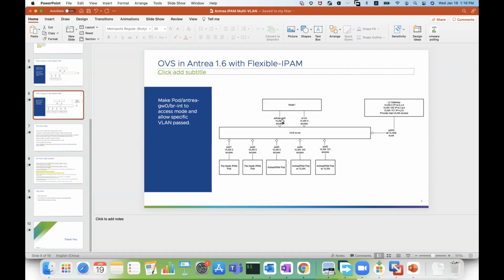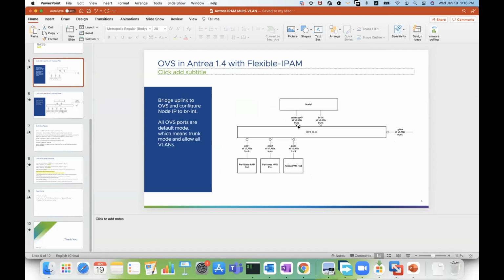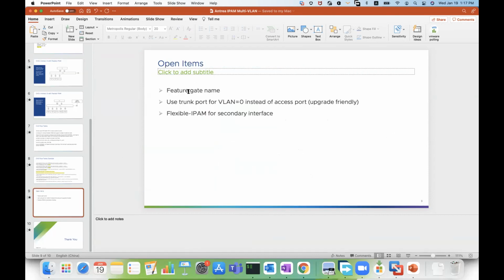The VLAN 0 access port can be the trunk port with all VLANs. It is the same as before. So I think it's better for this. And if we use this method, we can just keep the feature gate the same. We don't need to add a new switch to configure this feature.